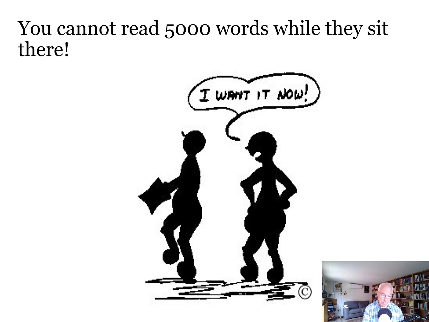And to some extent, in terms of keeping the project on track, with reference to what I said about establishing ground rules, I think it's very important to establish with students that you cannot read 5,000 words while they sit there and watch you. So if you're going to set ground rules for writing, for example, a chapter of a PhD, which may easily be 5,000 words, you have to set clear goals about when this is expected and how far in advance of any meeting you would expect to see it.